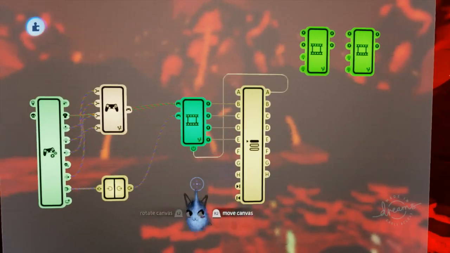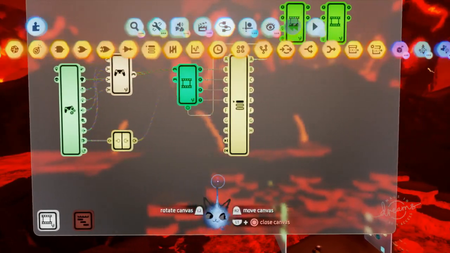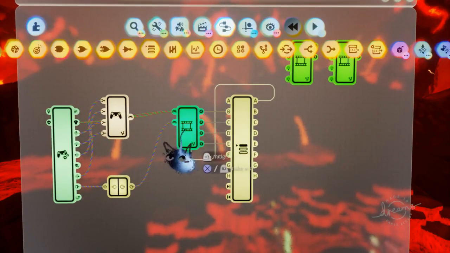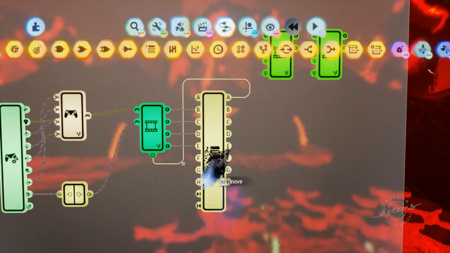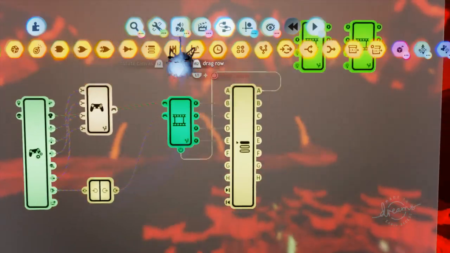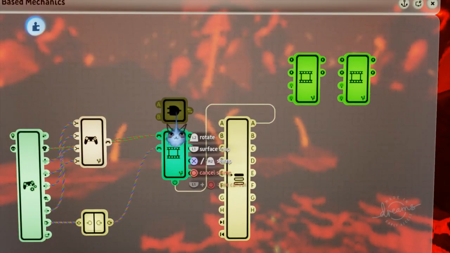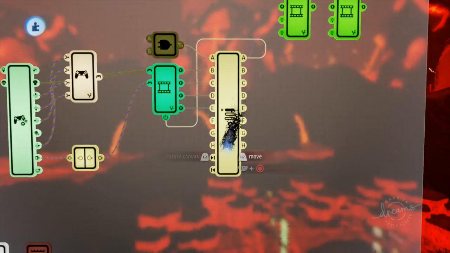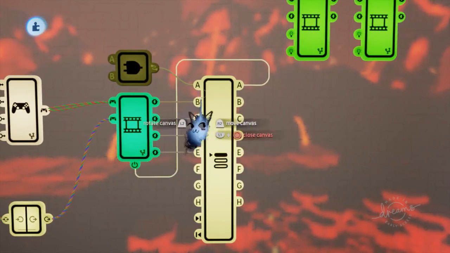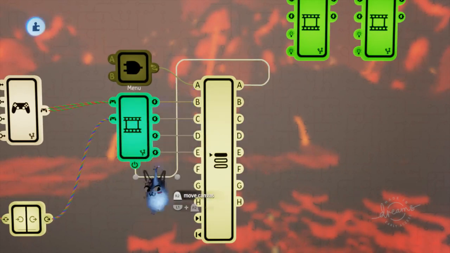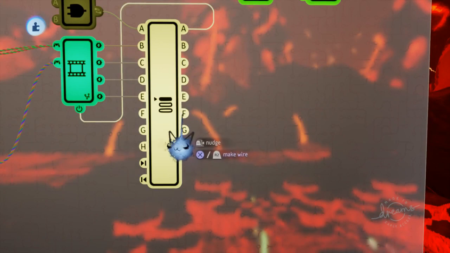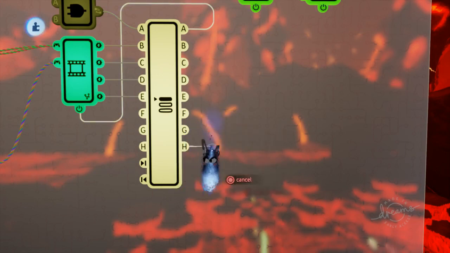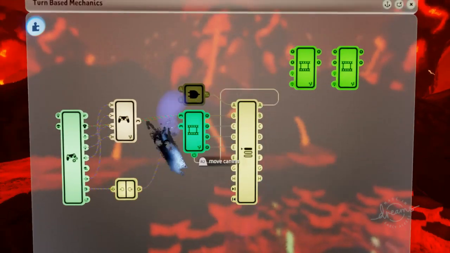And one thing that we want to go ahead and do here is we want to be able to move back to this main menu. And in order to do that, it's pretty easy. We're just going to get an AND gate, and we're going to plug this AND gate into A. And we know that we want to be able to go back into this main menu if we're in any of the sub-menus, but not if we are in any of these animation states, like animating the player, or if the enemy is attacking, or if the game is ended. We don't want to go back to the menu.